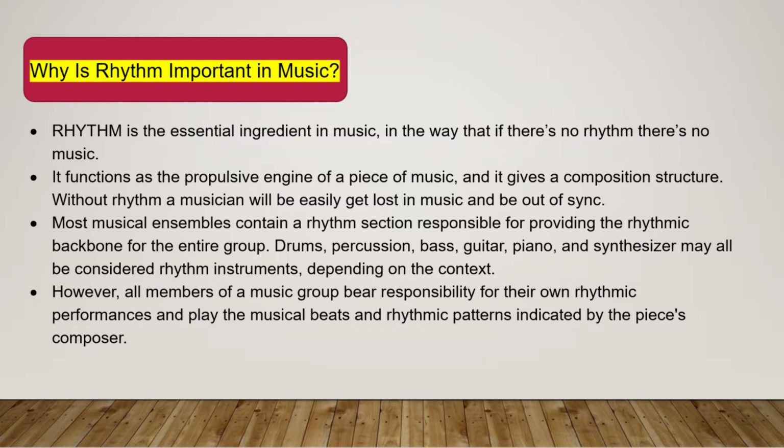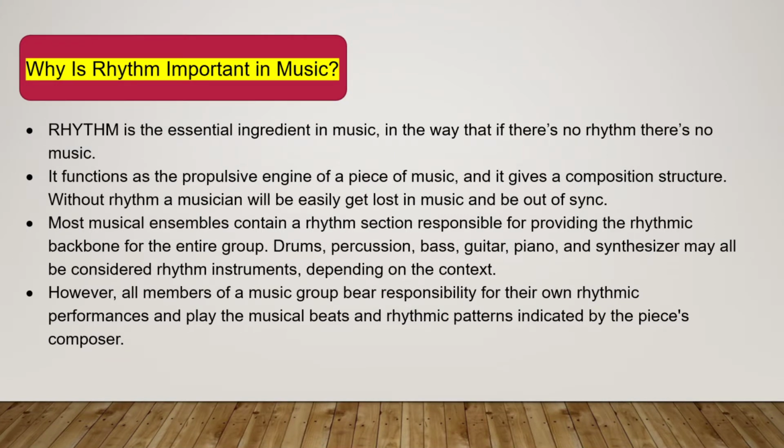Most musical ensembles contain a rhythm section responsible for providing the rhythmic backbone for the entire group. For example, the drums, percussion, bass, guitar, piano, and synthesizer may all be considered as rhythm instruments, depending on the context. However, all members of a music group bear responsibility for their own rhythmic performances and play the musical beats and rhythmic patterns created by the piece's composer.